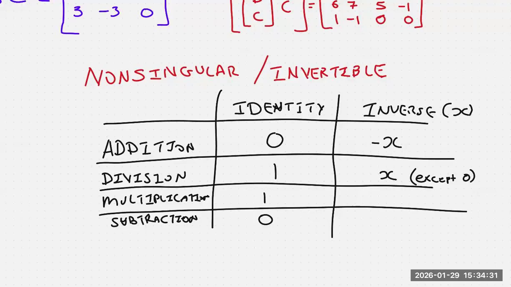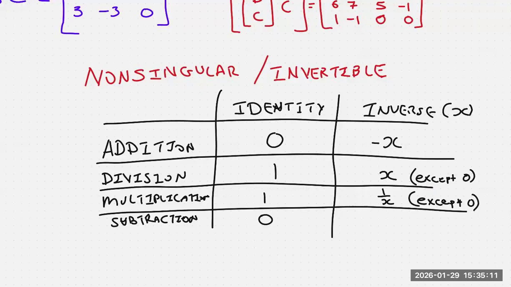You get the identity. So remember, for something to have an inverse under a certain operation, it must go to the identity. That's what the inverse does. It gives you the identity. When you divide a number by itself, you get the identity for division. So what do you multiply a number by to get the identity for multiplication? 1 over x. Correct. And of course, the same thing applies at 0, because 1 over 0 is not a number.